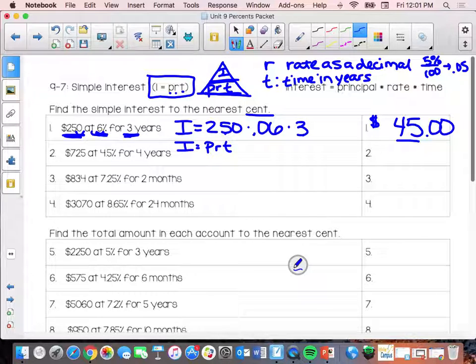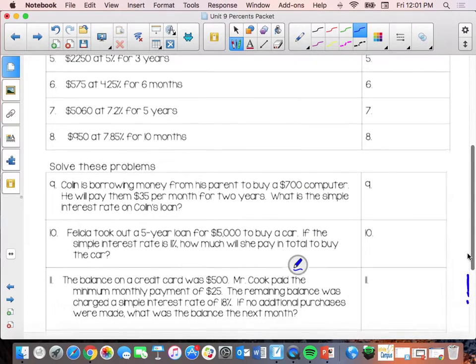So 6% you would earn on the first year, then you would earn 6% on the second year, and then 6% on the third year. In compound interest, we're going to talk about if you earn money, then you also make interest on the earned money, which means you'll earn more in the long run. So it's a good thing that we don't actually operate with simple interest in real life, but this will make it a little simpler. All you're doing is really multiplying. Or if they give you the interest and you don't know what the principal is, then you can divide to find your answer. All right, so let's just scroll down to one of the word problems to try.